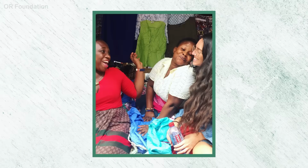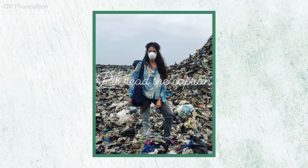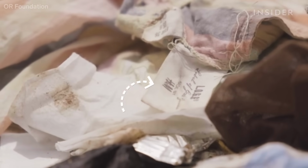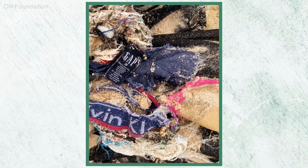Liz Ricketts has spent over a decade documenting how used clothes from wealthy countries are exported around the world. The clothing that's going to landfill, a lot of it is wearable. And a lot of the waste comes from familiar brands. It's definitely the top 10, which are what you would expect. I mean, it's H&M, it's Zara, it's M&S, Adidas, Nike, Gap.